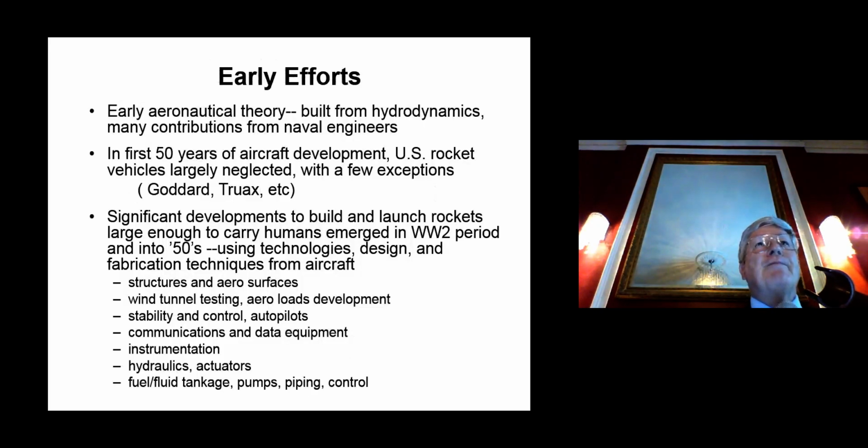So early on, the Wright brothers were very studious. They had a very academic, scientific approach to their design. Others were not. Glenn Curtiss in particular, they jumped in something that they put together and it worked, but they really didn't understand why. Then it was the hydrodynamicists, the naval architects, who kind of dug them out of the hole, particularly in terms of drag and fluids, because the aeronautic domain had not been developed, and they got that all from naval architecture.